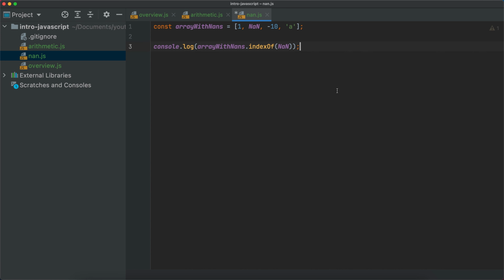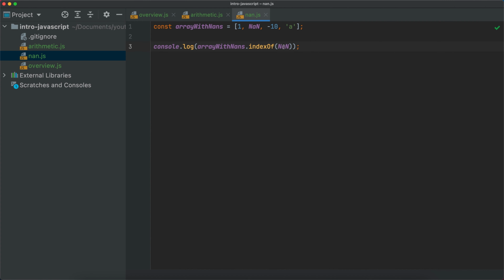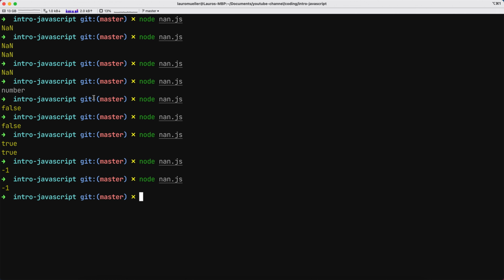I think that this doesn't work. Let me see if that's the correct one. Exactly, that's the correct one. You see it returns -1 here. -1 is returned when a certain element is not present in the array. So if I were to say, let's say 11, for example, 11 is not in this array, right? I'll save this, and this should return -1. This is the behavior that is expected.